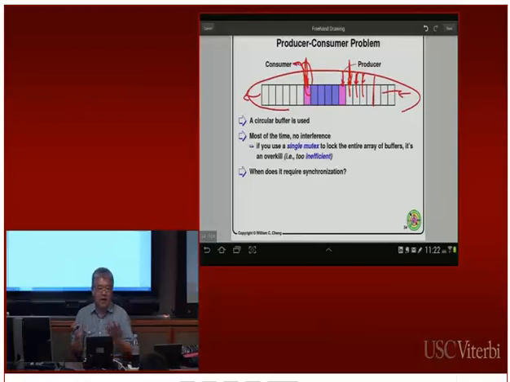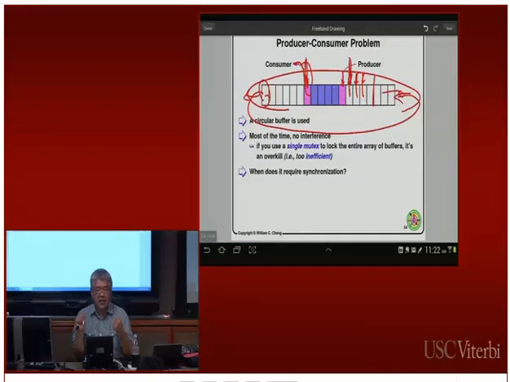All right, so certainly in a conveyor belt situation, we actually have a circular buffer. Once these things go off the end, they're going to come back over here, so that these buffer spaces can be reused. So that's the conveyor belt situation. So what's a conveyor belt? A conveyor belt is where the producer produces at a fixed rate and the consumer is consuming at a fixed rate, and they are at exactly the same rate.